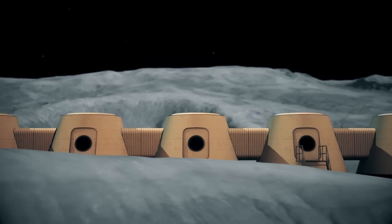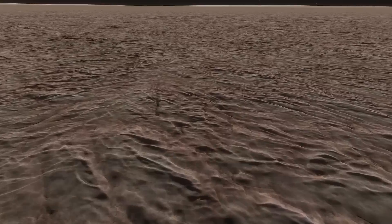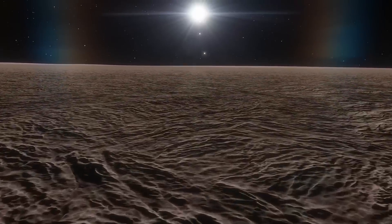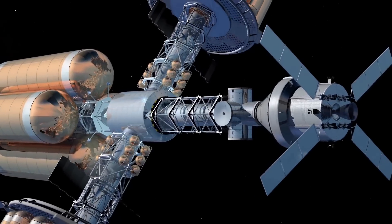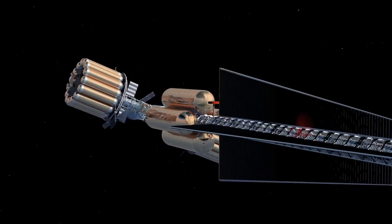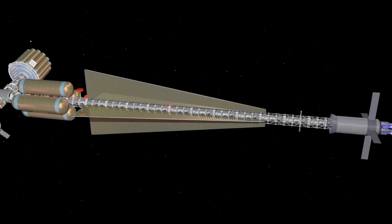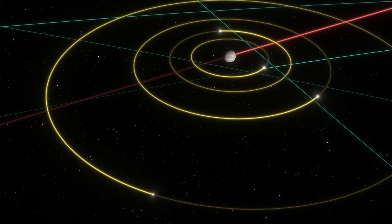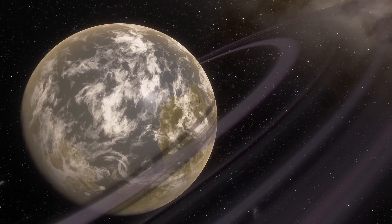We don't even have to dig ourselves under the ice — we can place all the buildings we need right there on the surface. Imagine how much data we could collect if we put our equipment so close to Jupiter and extraterrestrial oceans. If the program is approved, the first expeditions to Callisto won't leave until 2040, so it's your chance to get ready if you want to participate in colonization or the search for extraterrestrial life. Let us know in the comments: would you like to fly to the moons of Jupiter? And what other places do you think we should colonize?